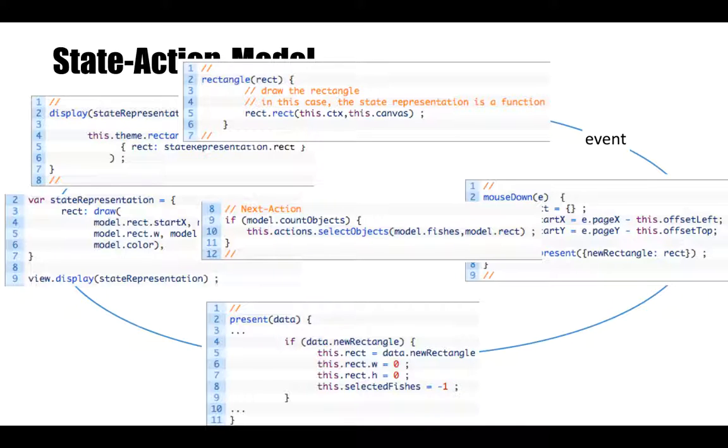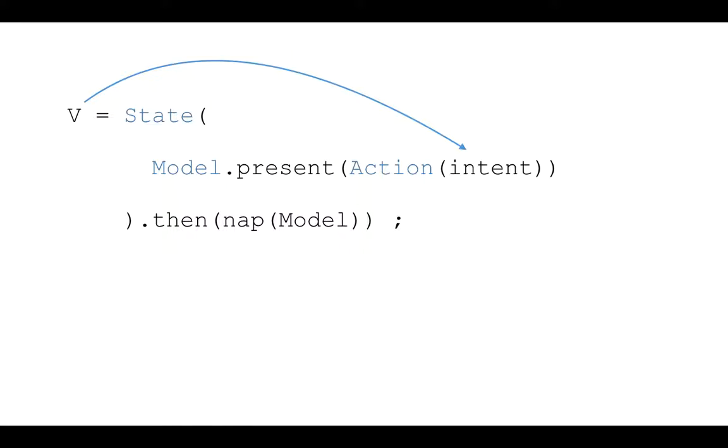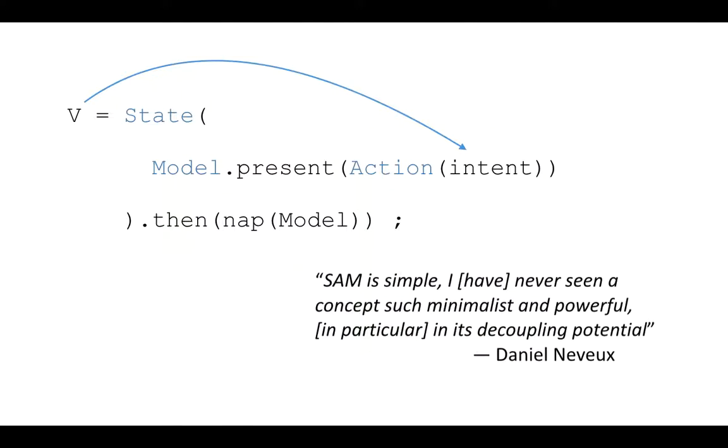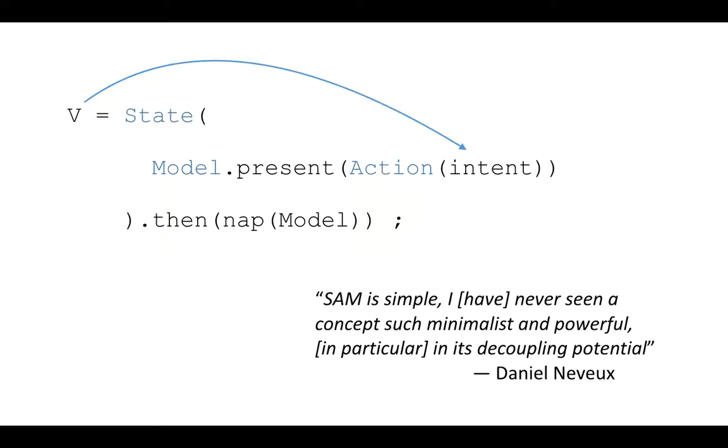This is how you decompose your code, how you factor your code using SAM. It's very straightforward. Proposers create proposals. The model accepts those proposals as a unit of work. The state function creates the state representation and computes the next action, and you're done. And a lot of people have expressed how simple that factoring is, but how powerful it is, and it fits in literally one line of code, and this is all you have to know when you use the SAM pattern.